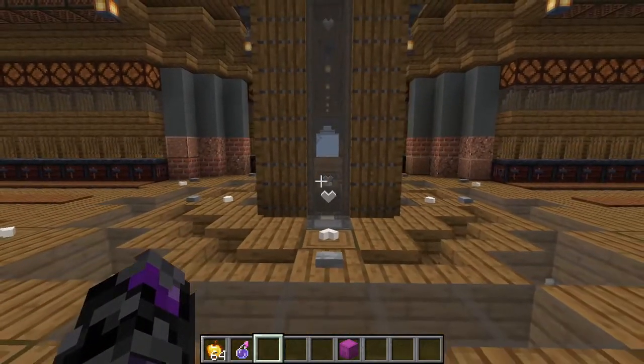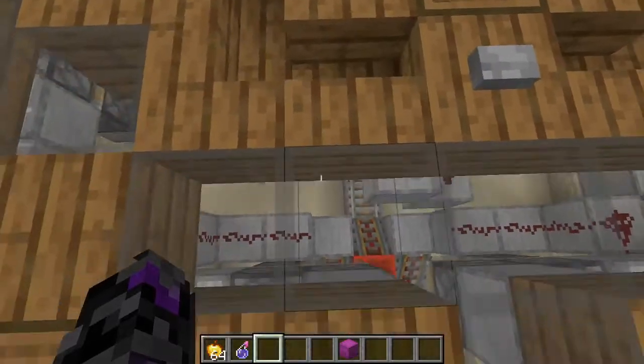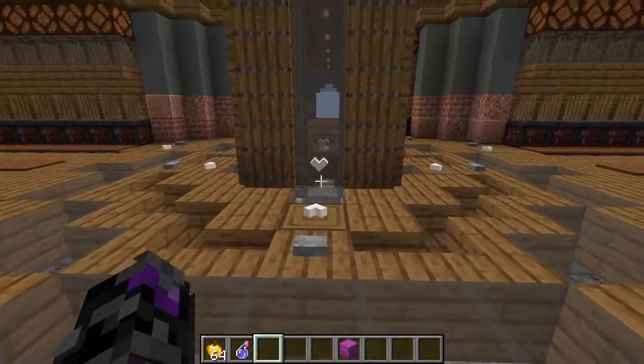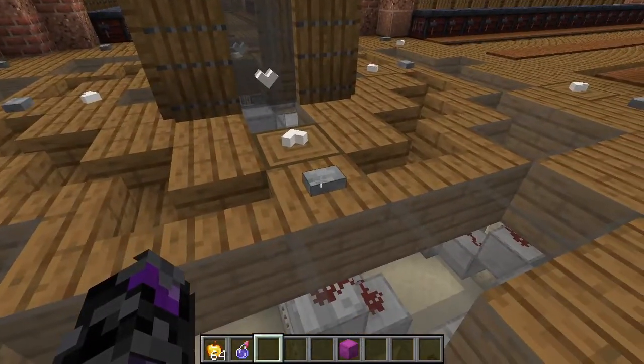The rest of this is a little bit backwards, but it's actually very convenient for the redstone underneath to uncomplicate it and make it very simple and easy to use, but it might annoy a few people because everything is backwards.